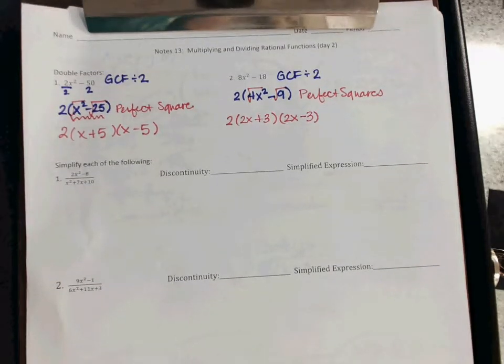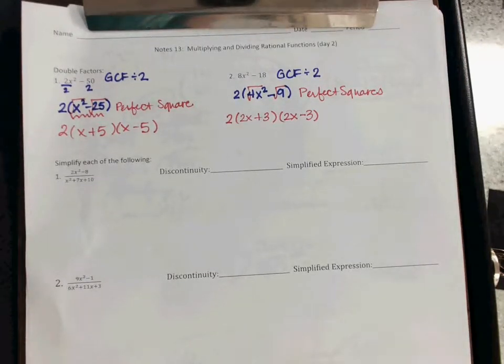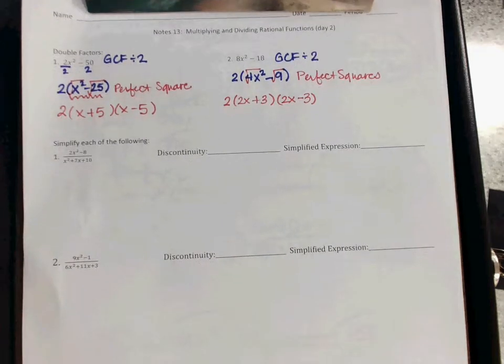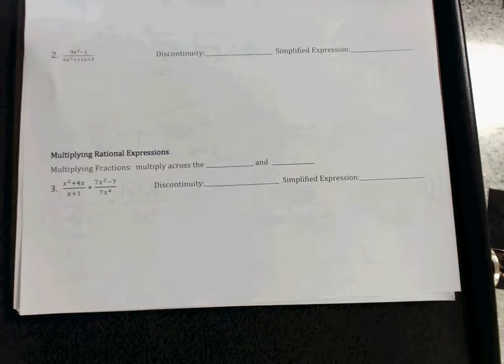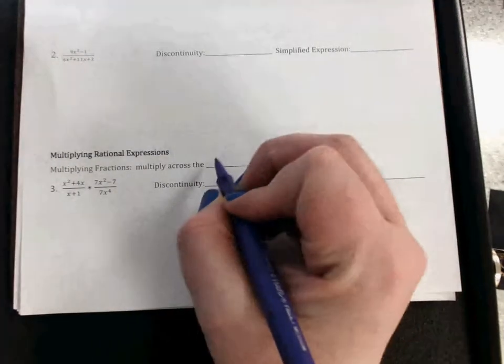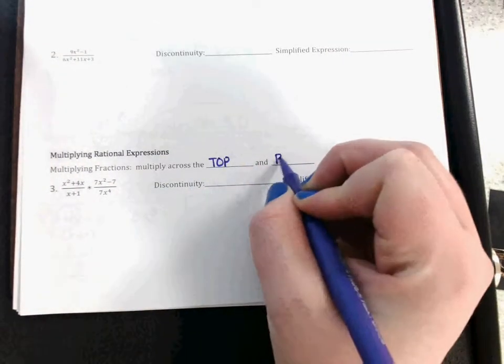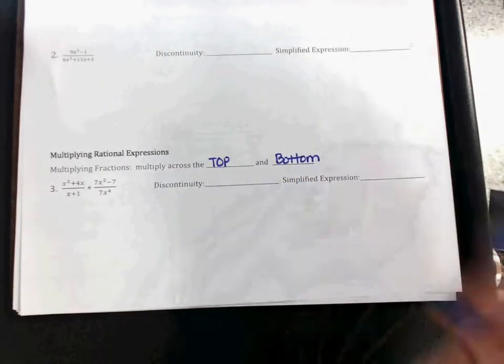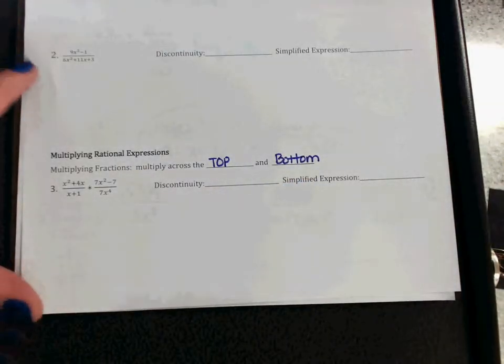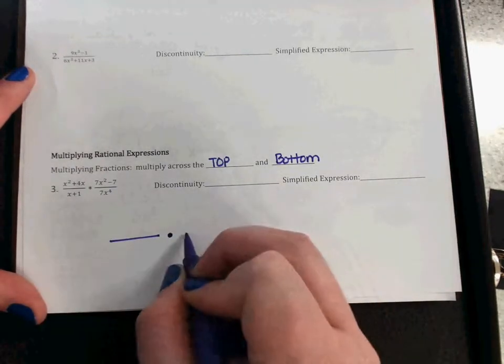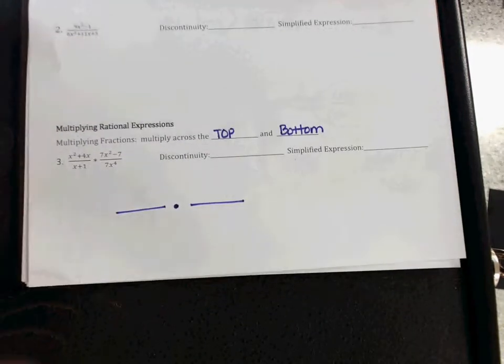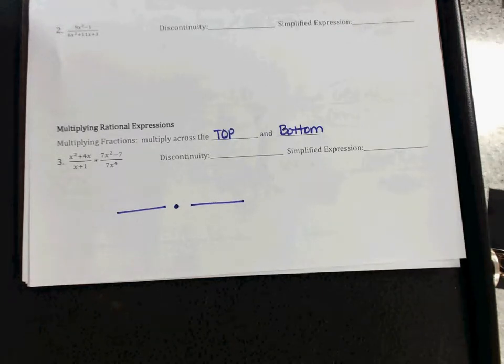Okay, so we are not going to do all of these, but we're going to do enough of them to make sure that you can do it with the doubles. So come down for me to number 3. Down here at the bottom, we're going to skip 1 and 2 for right now. Remember that when you multiply fractions, you multiply straight across the top and the bottom. So nothing moves when you're multiplying. So I'm going to set up here times here. And then I'm going to go through each part and factor out whatever I can.